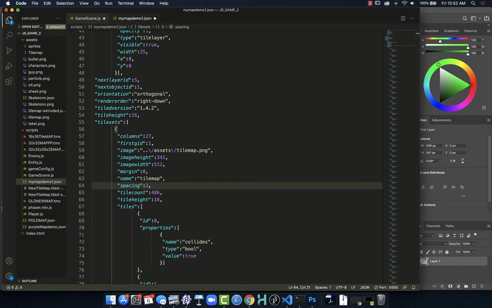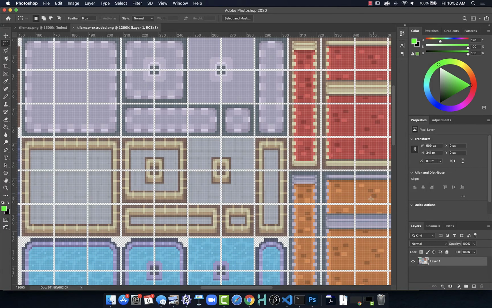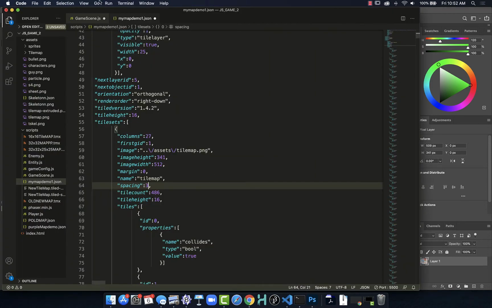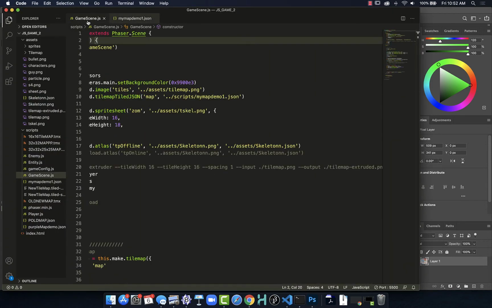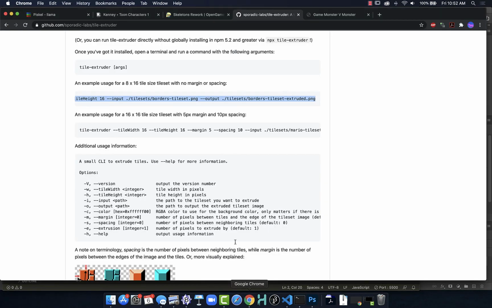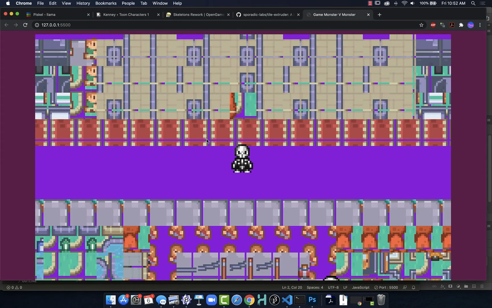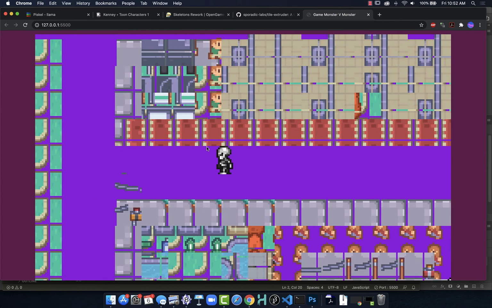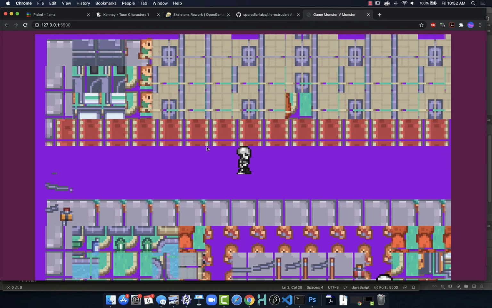Now, this is going to take care of our spacing, but we also have to remember something else has occurred, which if I don't do this, we'll take a look real quick and see. So if I save into my project, and we can see our tile is not lining up. I mean, it kind of works, but things are off.